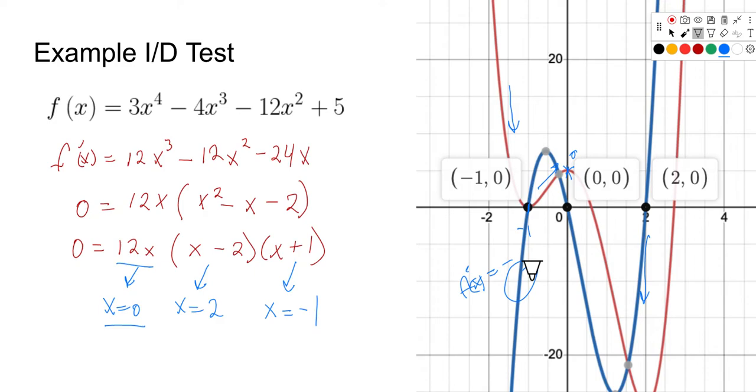So anyway, the derivative is sort of operating differently than the original function, so what we're looking for is a sign. And then this whole part up here, that's all positive derivative, right? Because it's above the x-axis. And so then you see in the red graph, which is the original graph, that's increasing. So we can actually just graph the derivative function, and it's going to tell us where the function itself is increasing or decreasing.